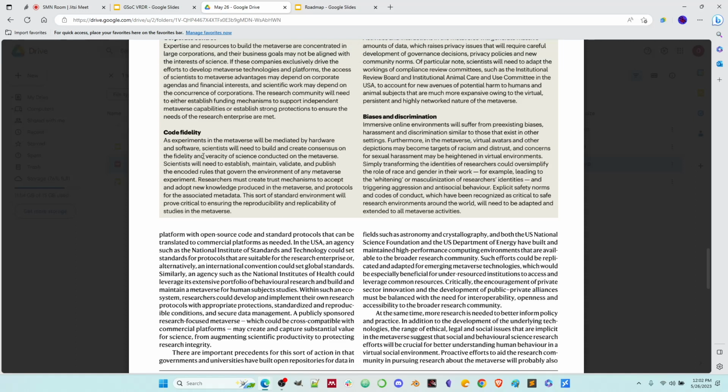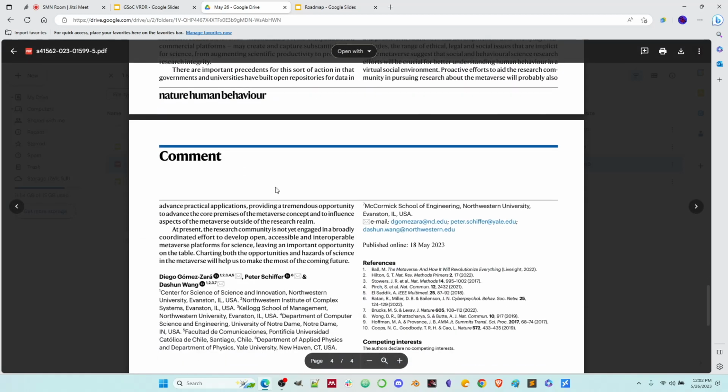You have standard pieces of code for different assets, and those assets will behave in the same way from environment to environment. You don't want to create custom code that you don't know exactly what it is, and then someone else creates something that looks similar but isn't. There are just a lot of issues like that that crop up.